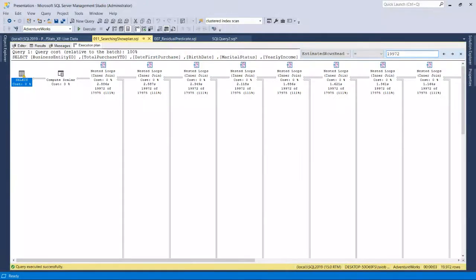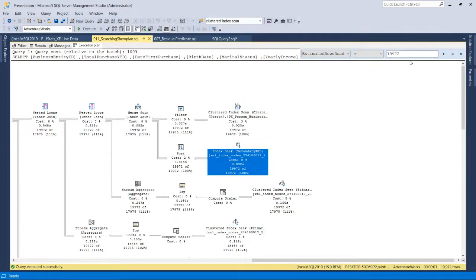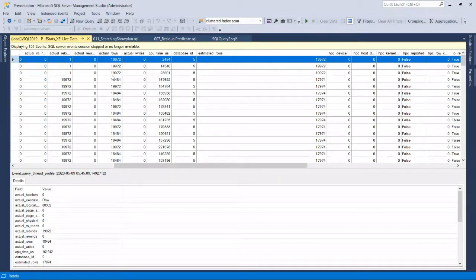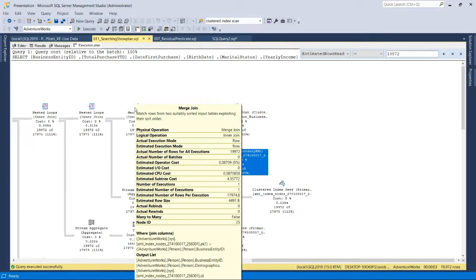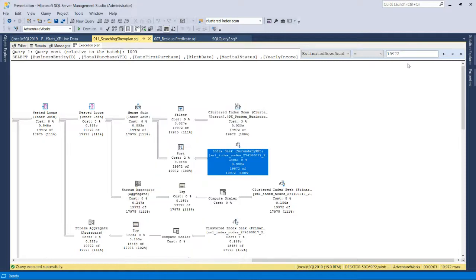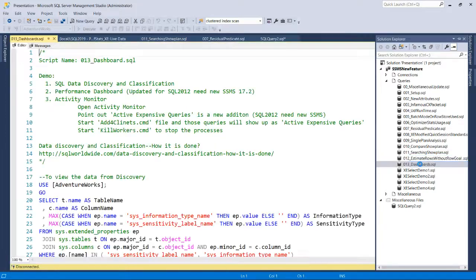Enter. Sorry. It tells me that this is the operator that has this. Next, this. So what I'm trying to say is you can come here. You can say, who took the most CPU. You can take this value, come here and search and see which operator consumed most CPU, and then you can start tuning that part. I'm going to skip number 12. I'm just going to talk about number 13.